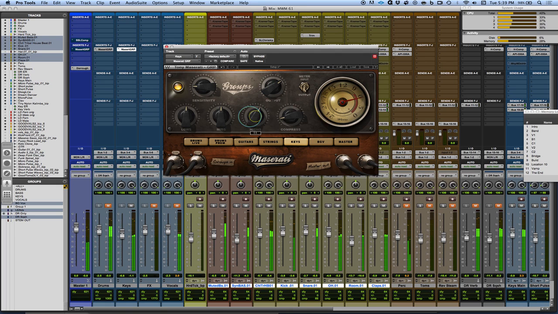And here I can add a little presence. This high frequency would be different than what it would be for the drums. This low end is not as low as the bass and live drum setting. Now, his general approach is not to have an excessive amount of compression on these particular tracks, which is similar to what I like to do.